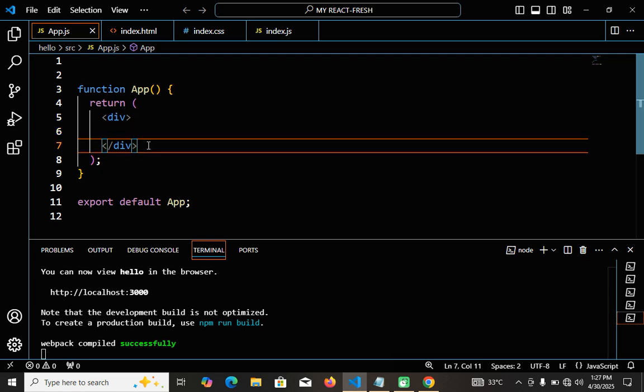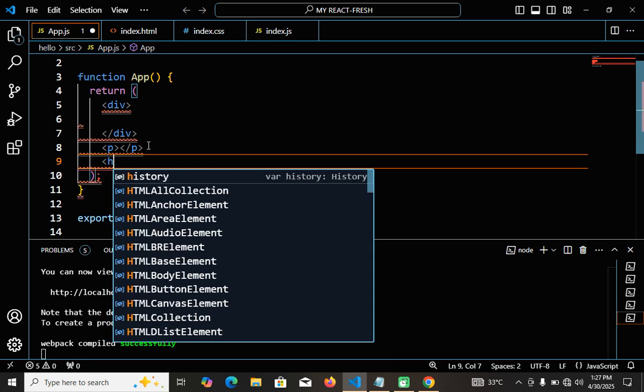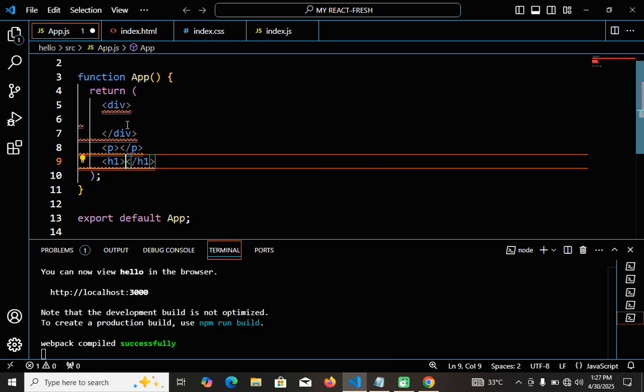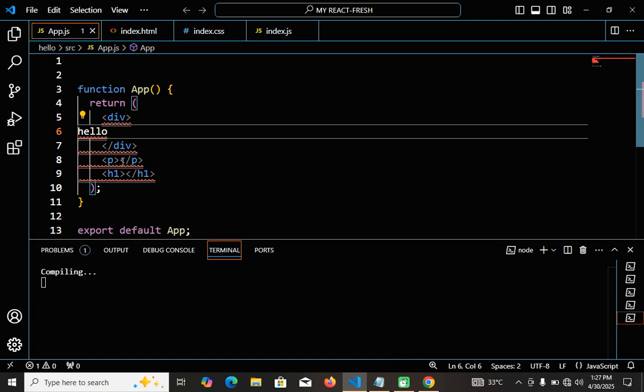For example, if I have several elements, a p tag, and I have another h tag right here. Let us write something here, just random stuff for now.